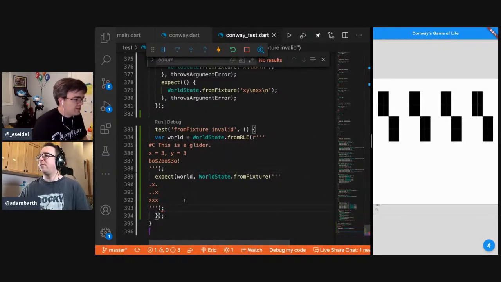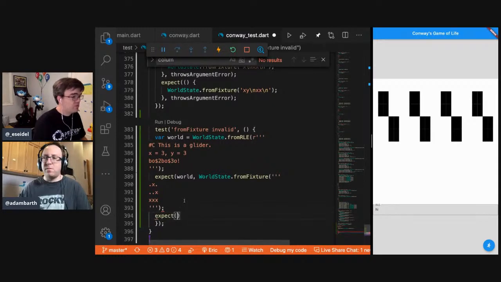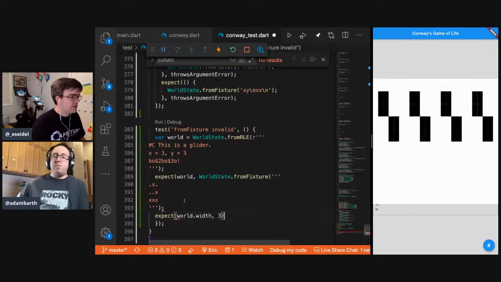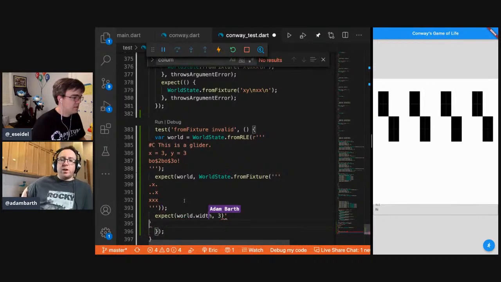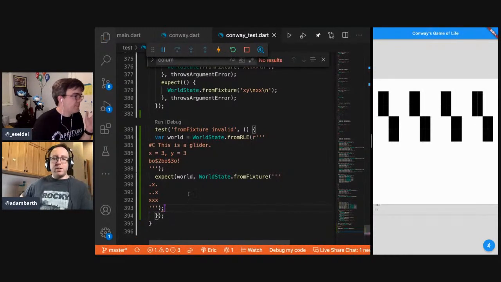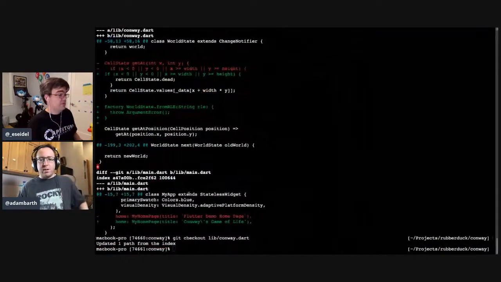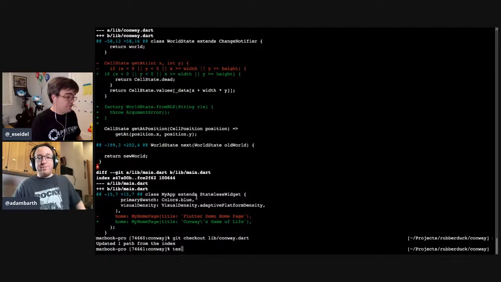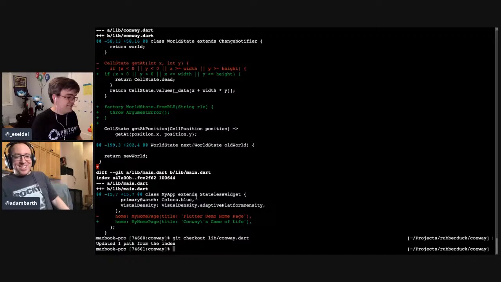Okay, so we want to check to make sure that it equals the fixture. We also want to expect, does the world need a name, or are we just going to ignore that part? Let's just ignore that part. Expect world dot width 3. Well, that'll get covered from the fixture, right? Oh, I see. I think this is a good test. I think we try to pass this test. Okay, let's make sure we fail. Oh, we're going to fail. We're just going to throw an exception. Oh. No, I believe you. Test.